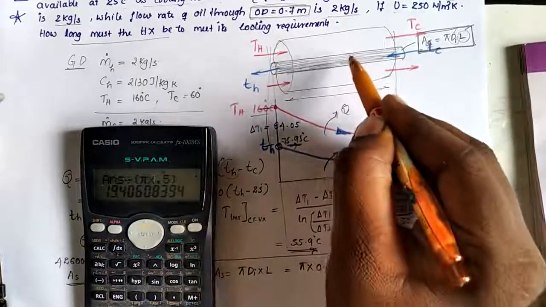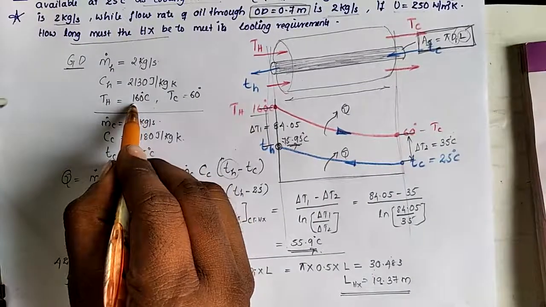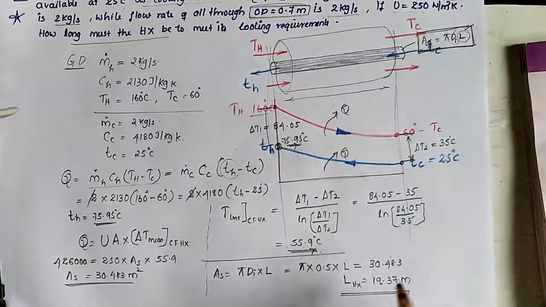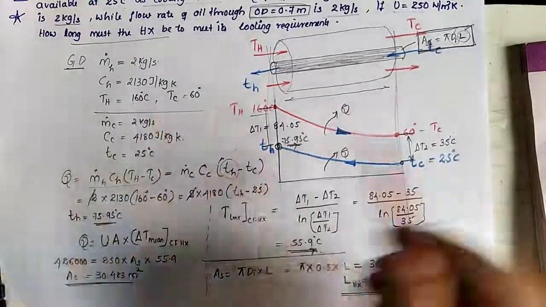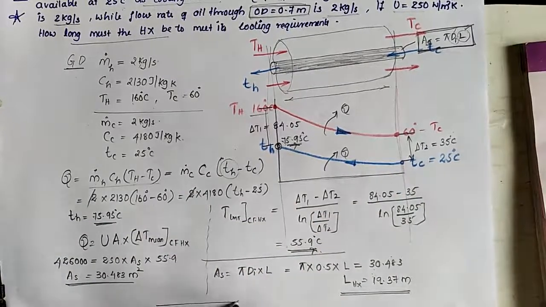Then only we will get the desired inlet and outlet temperatures. Hence, it is very important to find out how much the length of the heat exchanger must be to design it. For that purpose, we are using all these calculations. That's all. Thank you for this second problem.